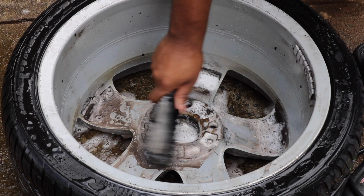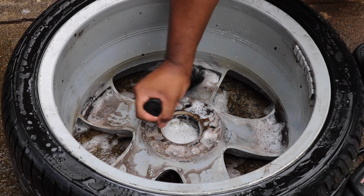Most of the caked-on dirt is off, so we're going to keep attacking the tougher stains and see how much of this we can get out.